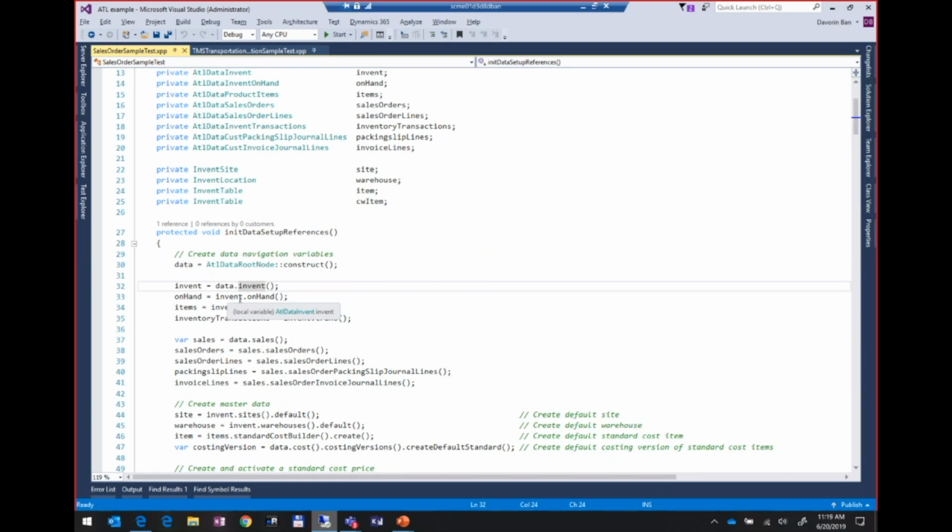So as you can see here, we're using here the on hand. So we're interested in item availability here. You can also use transactions, so inventory transactions. We're just putting these into separate variables so that we can refer to them later. And items. So you can see how it's built quite intuitively. So items reside in inventory, so that's how you would invoke to them. So I would request, give me inventory domain and give me items inside the inventory domain.